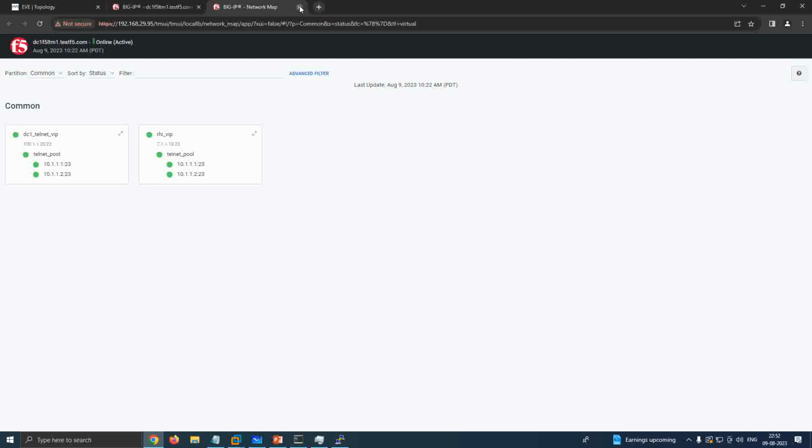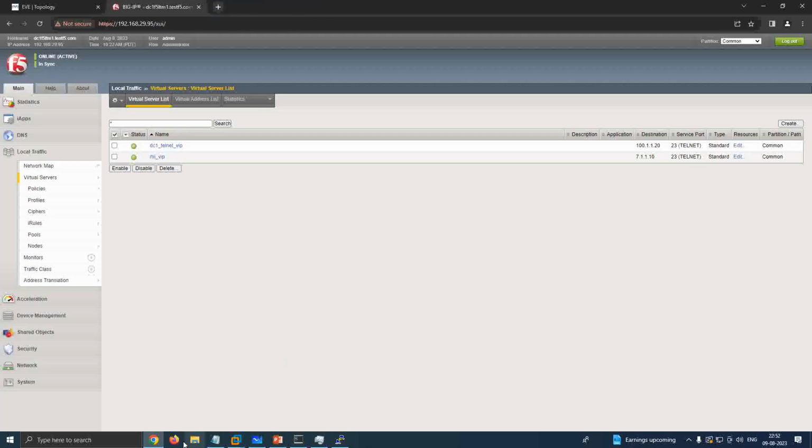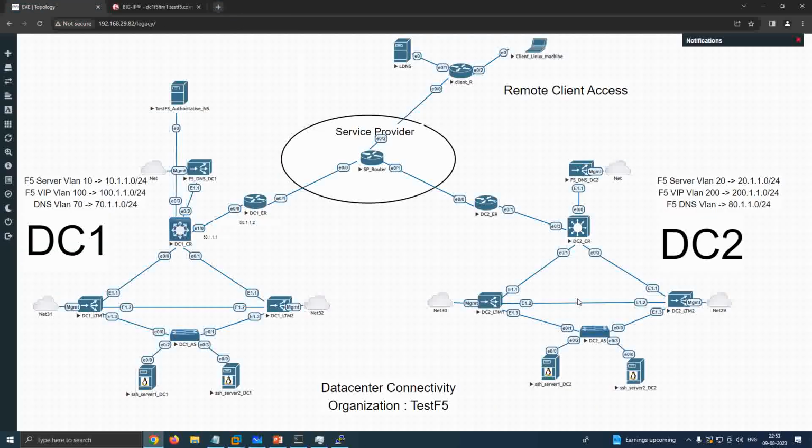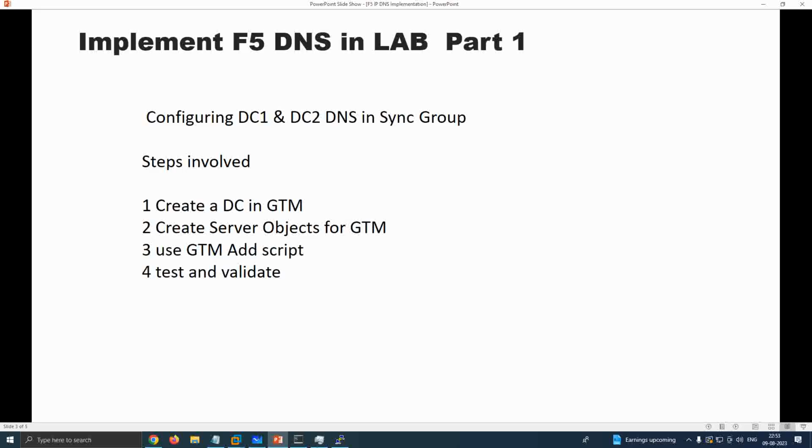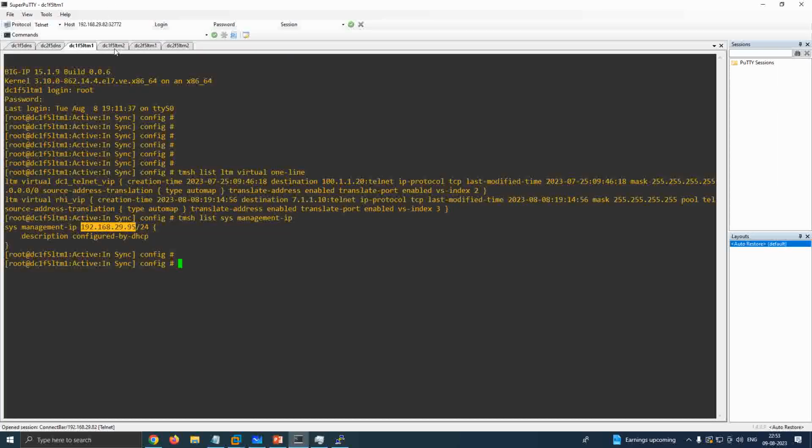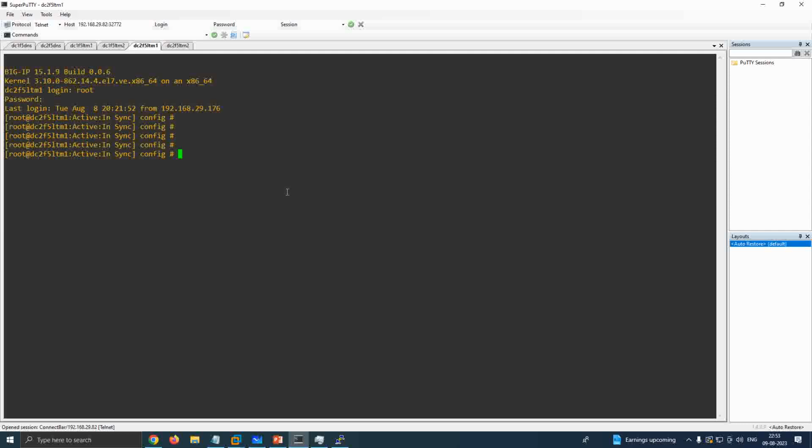Similarly, let me log into the GUI of the LTM1 of data center 2, and let's review the configuration objects there. Okay, data center 2, LTM, DMSH list. So this is the DMSH command line that's normally used to view the management IP. So you can use this on LTM or on GTM.